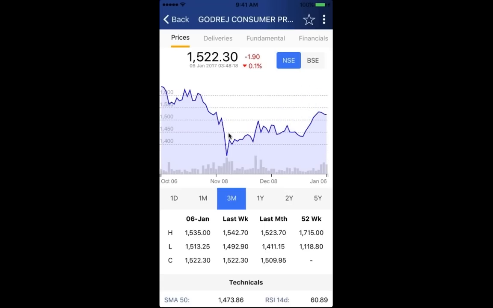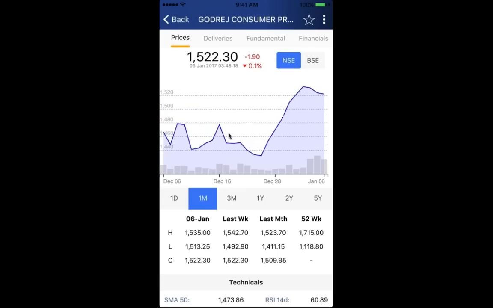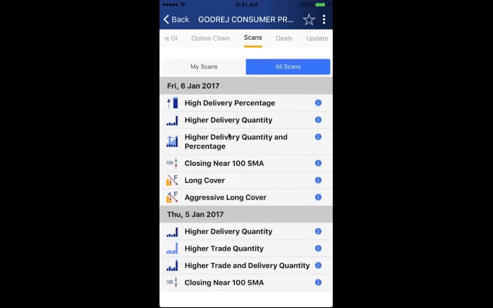So there is a high possibility you might get a little lost. So very importantly, you understand each and every scan and make favorite the ones which work for you the best. The way I will use this app is for short-term to medium-term cash market trades. If you want very short-term trades, you can adjust accordingly.